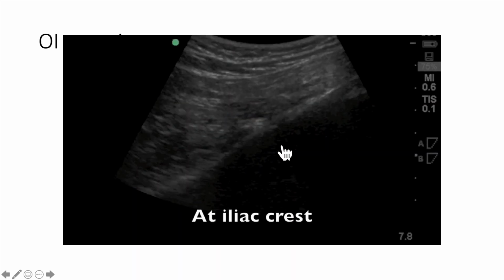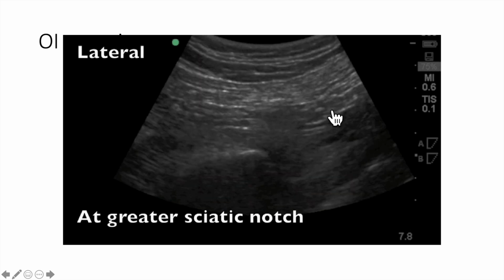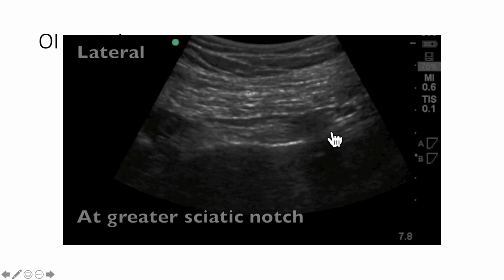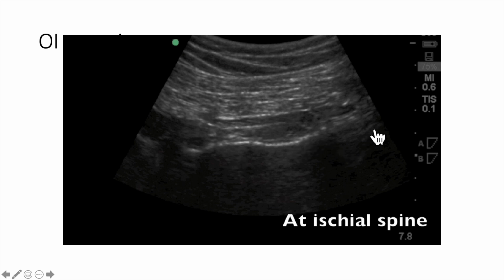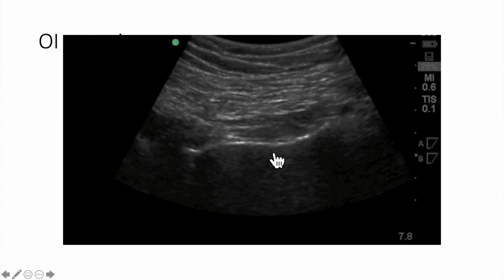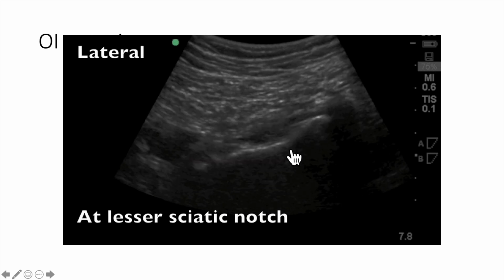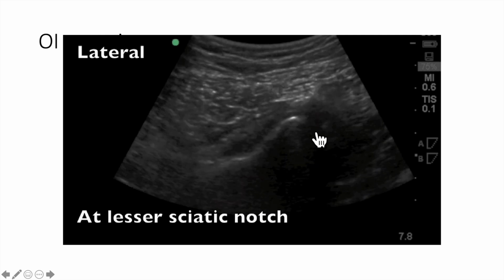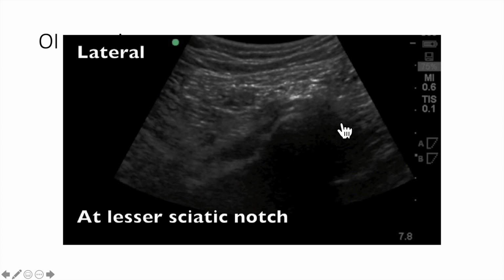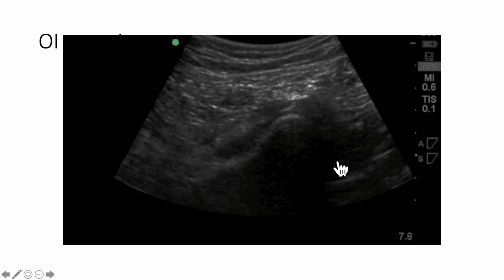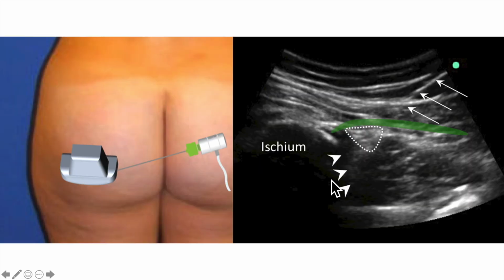So this is a quick scan. This is medial, this is lateral, in the ischial spine, so iliac crest, and then the piriformis, and then now the ischial spine. Long and straight, medial, lateral. And then later on, when you scan further, the bone contour will suddenly become very curvy. And you can see here it's all black. So this is the silhouette of the obturator internus muscle. This is the area you don't want to inject because it's the entrance to the Alcock canal. If you put the needle deep here, you would actually inject into the Alcock canal. You want to direct the needle much closer to here.